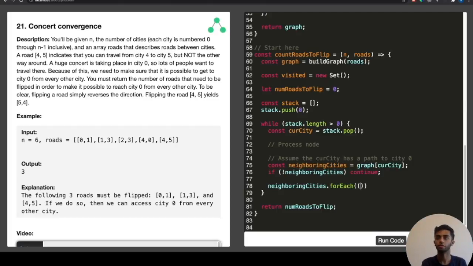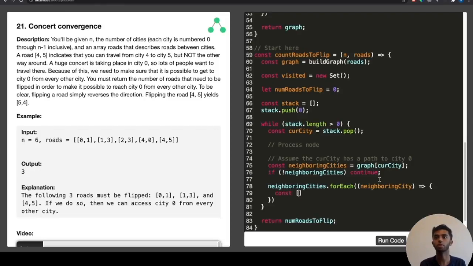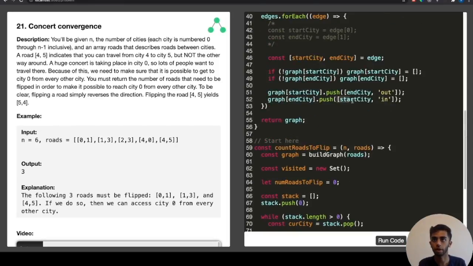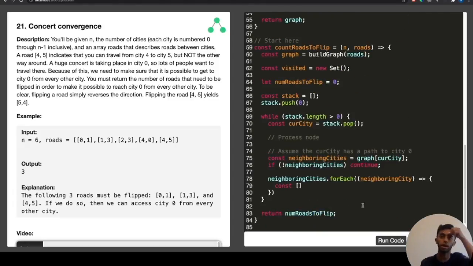All right, so for each of these neighboring cities, what do we want to do? Well, we'll say take the neighboring city and do something. First thing I'll do is I'm going to destructure out the two properties, because remember, each neighboring city is not actually just a city. It's really an array that contains the city and the direction. So let's go ahead and say neighboring city name, or I guess number, and direction here is going to be neighboring city.